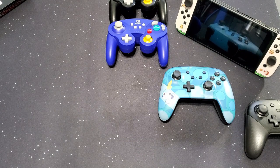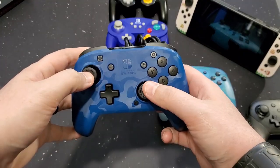Next one, and we are going to save the best for last. My opinion, best for last. Now, not all of these are wireless. There are wired and wireless options. Next one, I am going to say this one's made by PDP. And that's this one right here.